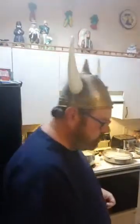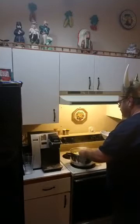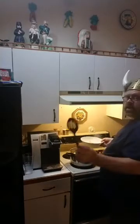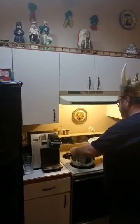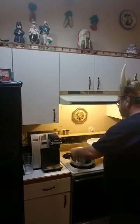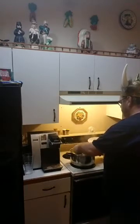So, what we're going to do here is plate up some of these. And you want to use a spoon that has holes in it. This way it makes it easier for the water to pour out. It's a no brainer, but it does help so you don't have that hot water all over everything.